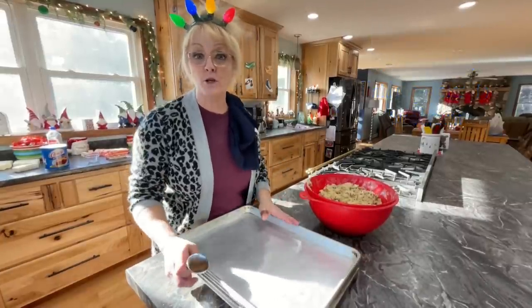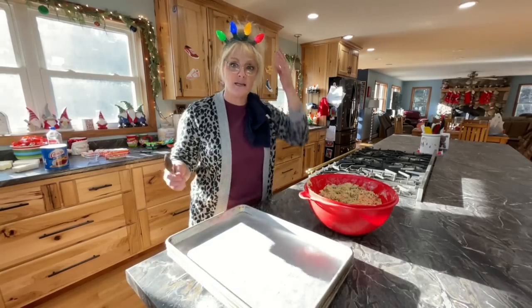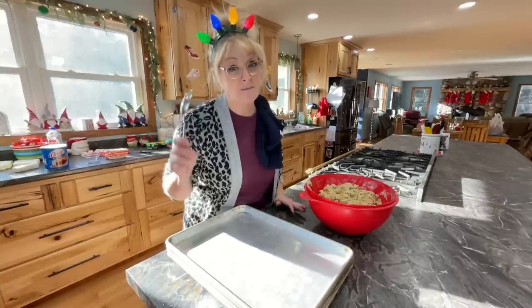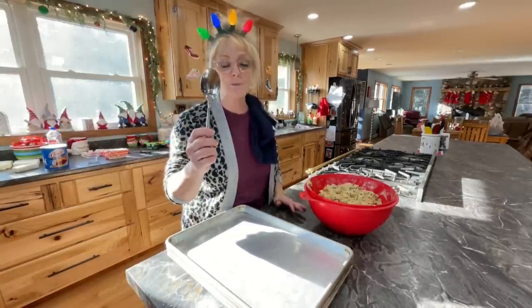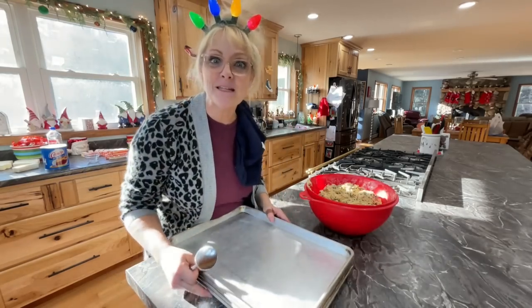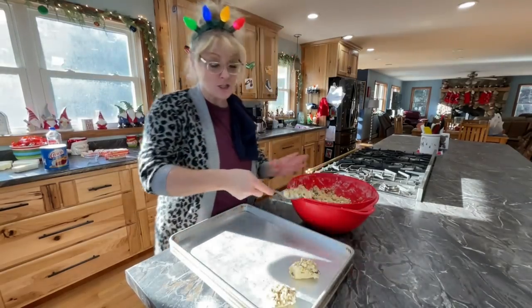And so while the oven's heating up, we're gonna start putting our cookies on our pan. Now listen, you have to use a big tablespoon. My mom said that you have to make big cookies. The big cookies are the best. So go grab a tablespoon and we're gonna get to putting our cookies onto our pan. I can't wait to see what they're gonna look like. Yes. I've already started putting mine on.